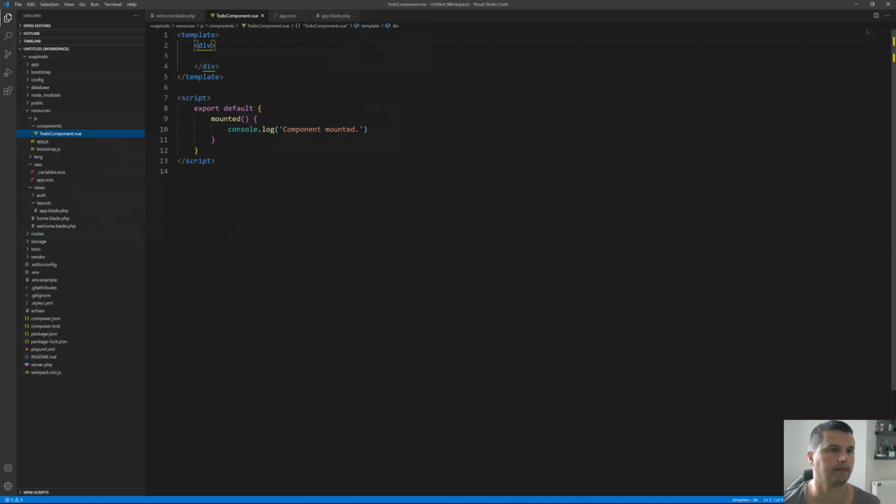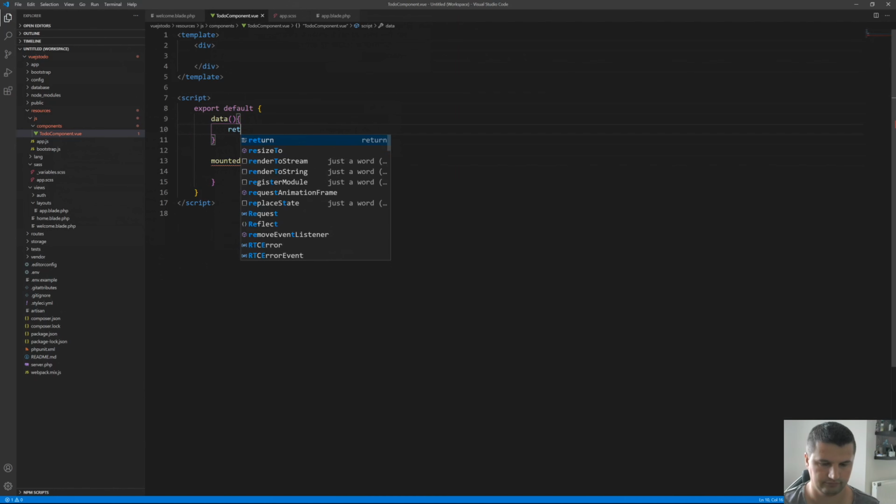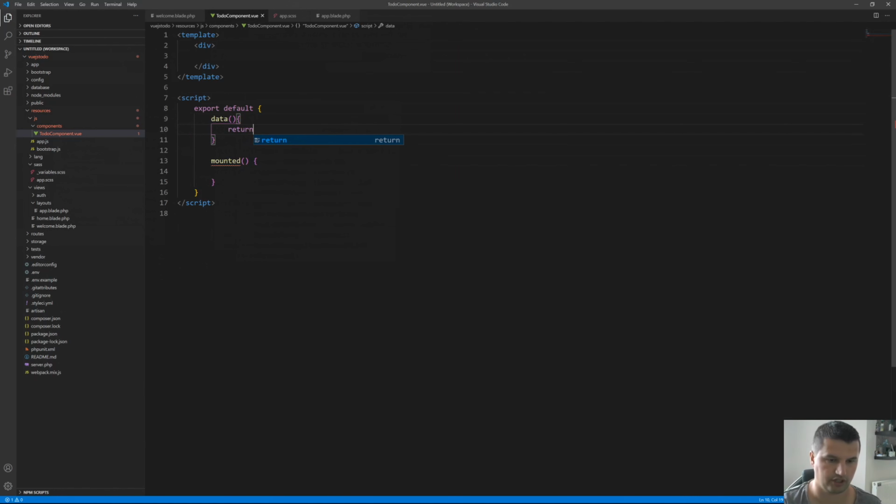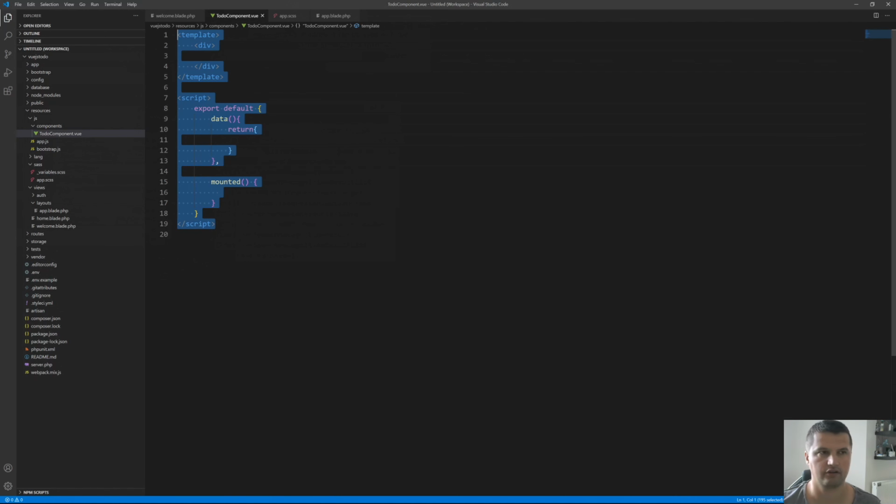Okay, we don't need, actually we will need this mounted later on, but for now we need to create the data, and this data will return an object. Great, we need a comma here. Okay, so this is the basic structure, basically a Vue.js component.